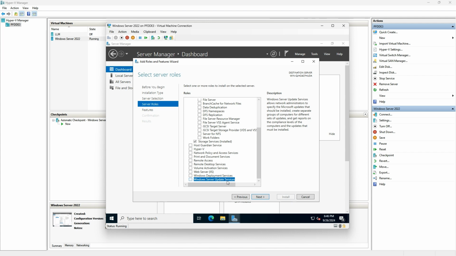finally, Windows Server Update Services. With this you can manage the Windows updates for the whole organization from this server. So we install this on this server, and this becomes the Windows Server Update Manager, where you can easily manage all the Windows updates.